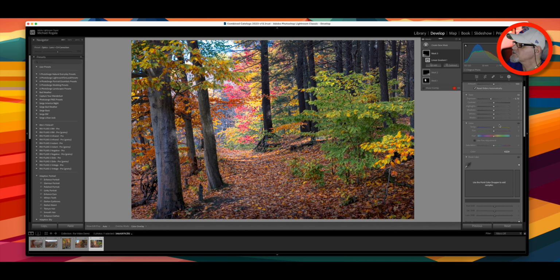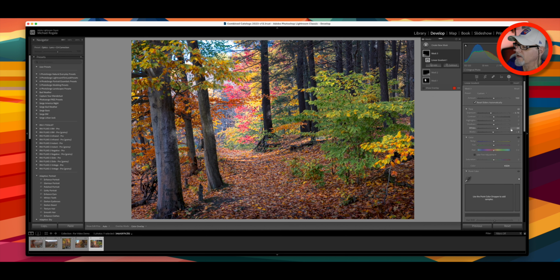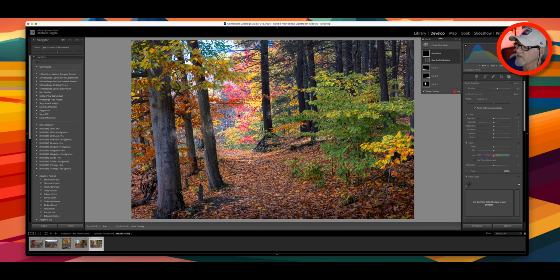And not too much. Bring the blacks down, but then also bring the whites up to kind of compensate. And I'm going to leave that one as is right there. Okay. All right. Now I want to add another radial gradient and use it in a little bit different way. So radial gradient. And right here, you see these highlights right here? Well, I want to kind of expand on those a little bit.